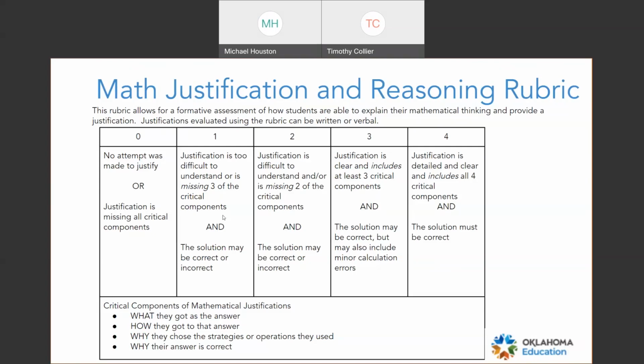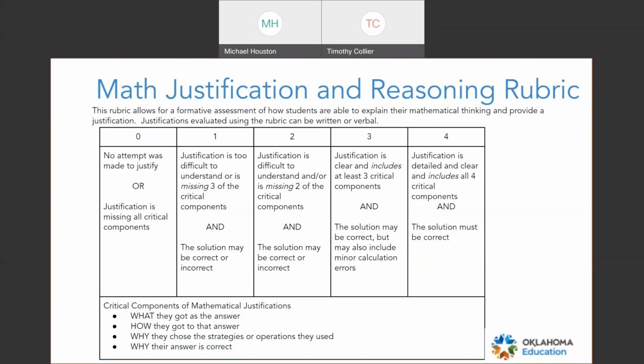Please note a couple of things on this rubric. So a justification question could get 0 to 4 points, but notice you could get 3 and still not have figured out the right answer. Right, because it's about the process. It is about the argument and getting kids to understand what they're thinking and to give the teacher a glimpse of that as well. What they got for their answer, how they got the answer, why they chose that strategy is my favorite question.